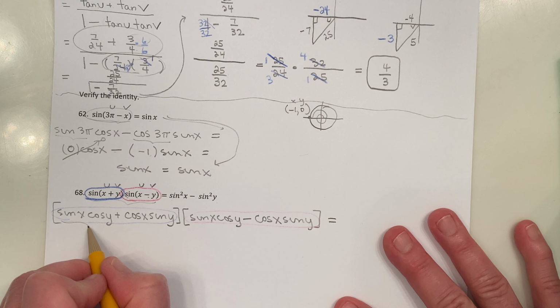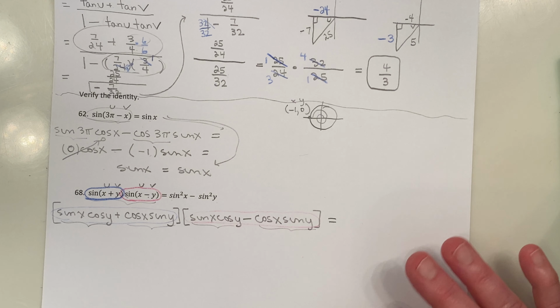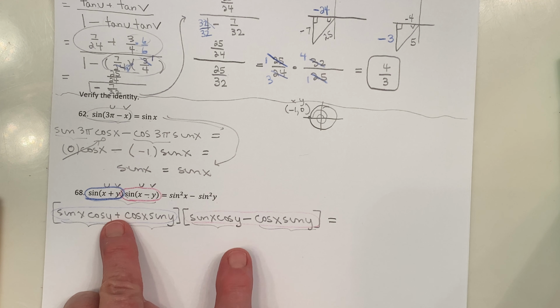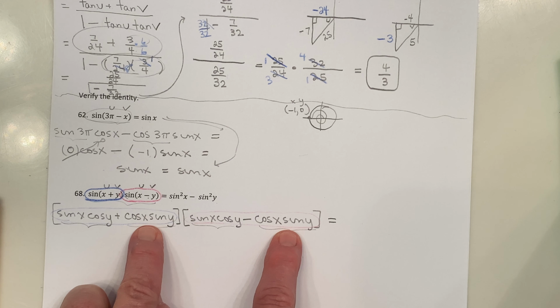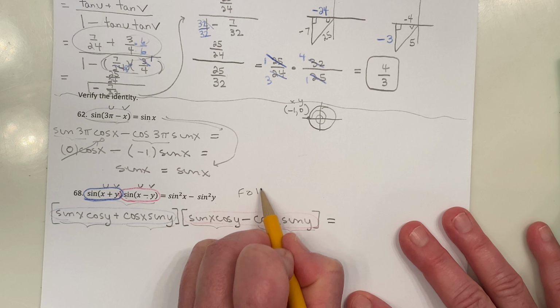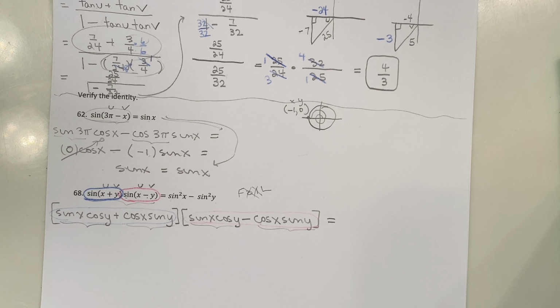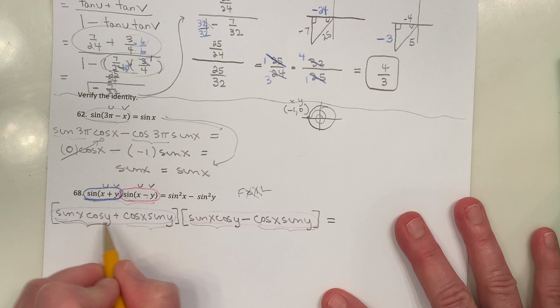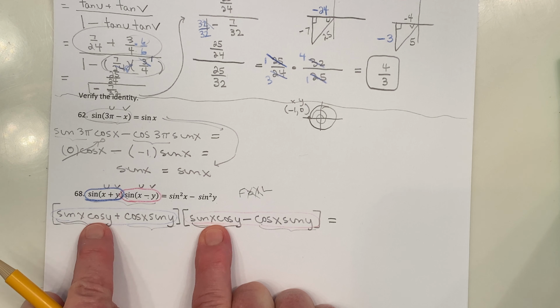Okay, well, here's your first term, here and here, and here are your two last terms. Well, let's just study these real quick. I have a sum and difference, and these two terms are the same, they're alike, and these two terms are the same, they're alike. I could FOIL, but what's going to happen is when you have conjugates, you don't have to do outside and inside because they cancel. So let's just multiply the two first terms together and the two last terms together. So that means I'm going to multiply this term times this term. So multiplying these four numbers together, I'm going to get sine squared x times cosine squared y.